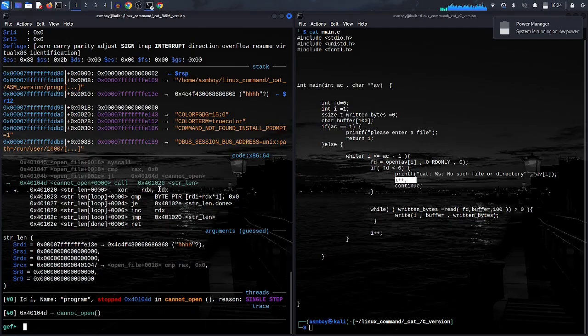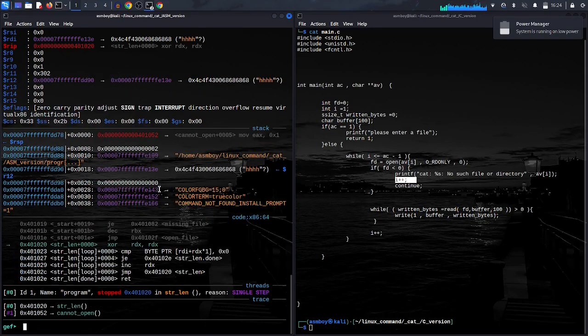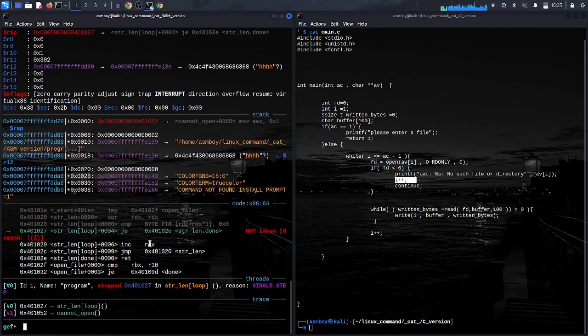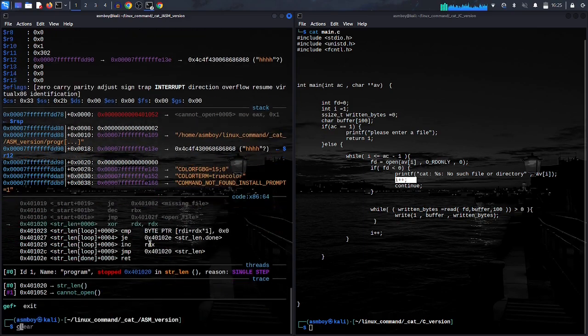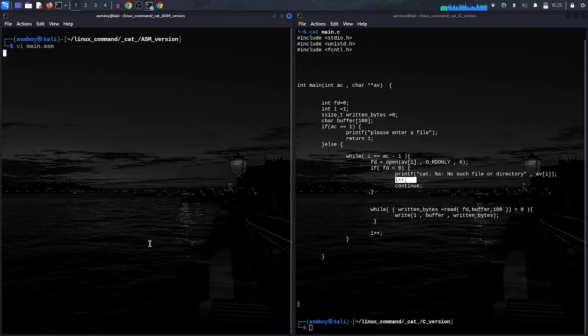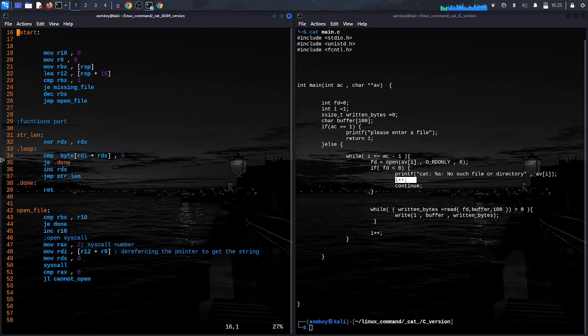So call strlen. Alright, let's dive into this call strlen and let's see. First thing, we're ignoring the rdx, then ni, comparing. Okay, this is the problem, I see it. Let's see the problem. As we can see here, we said that we are going to do an strlen function. In this function we have a label. First we ignore the rdx, then go inside this label, which is the loop, and do this stuff.